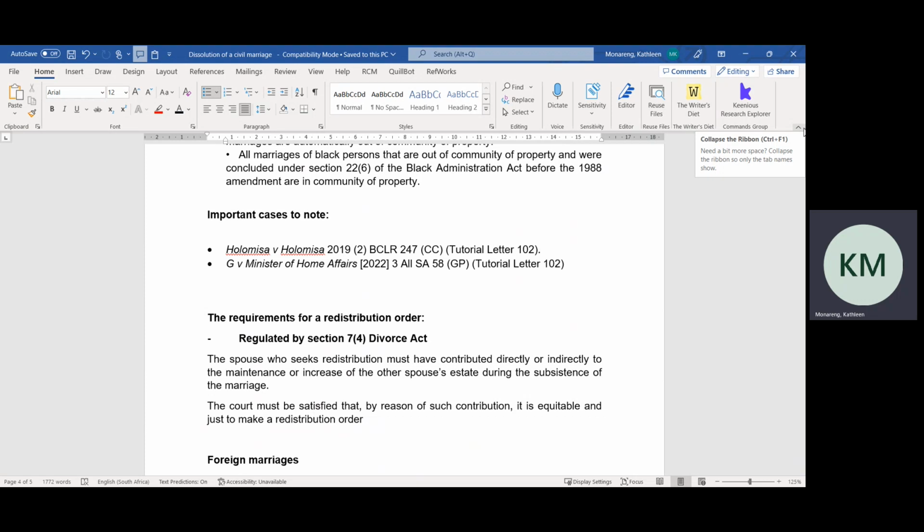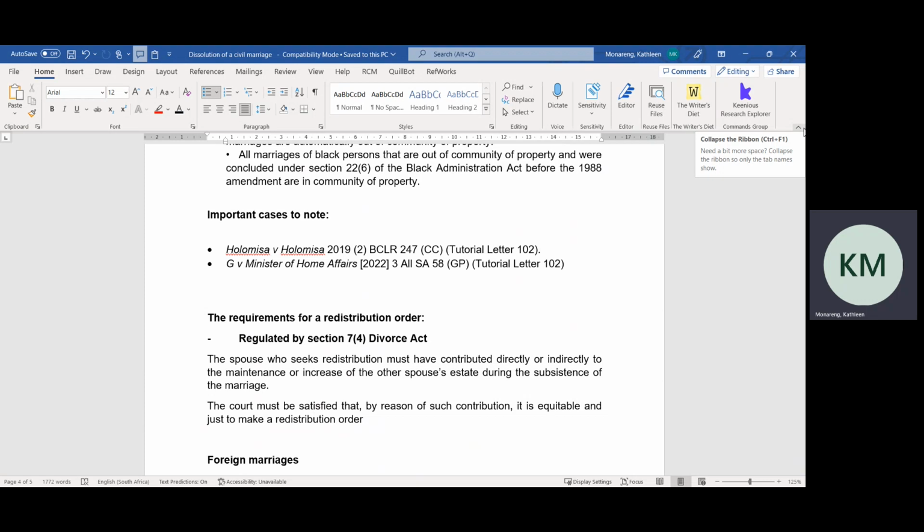Just to quickly recap, remember that South African women follow the laws of the husband's country. So if a South African woman gets married to a South African man, the laws of South Africa will apply.